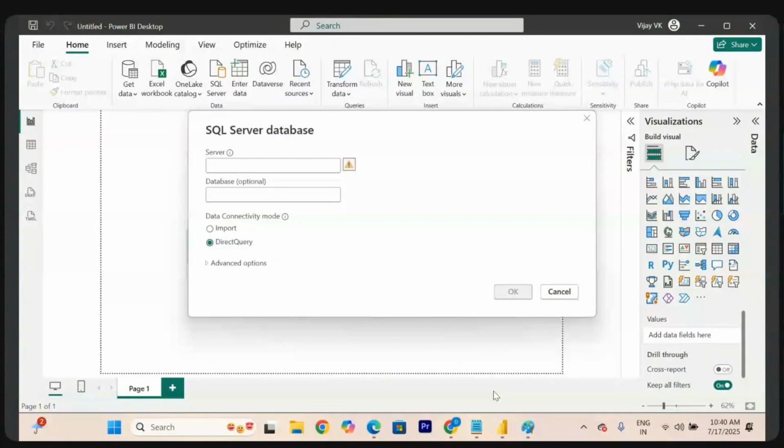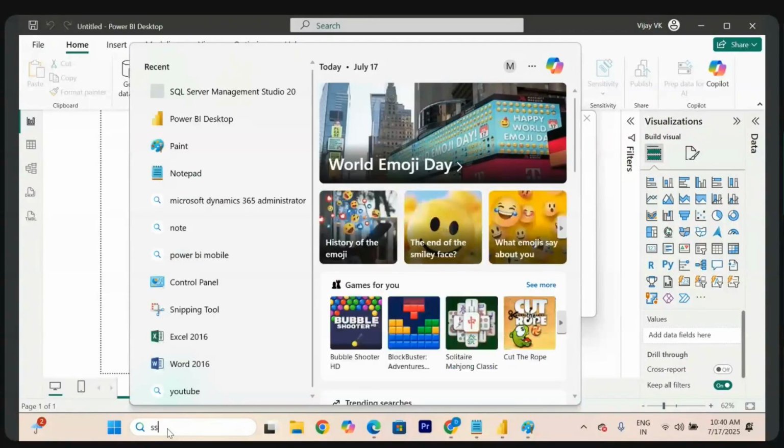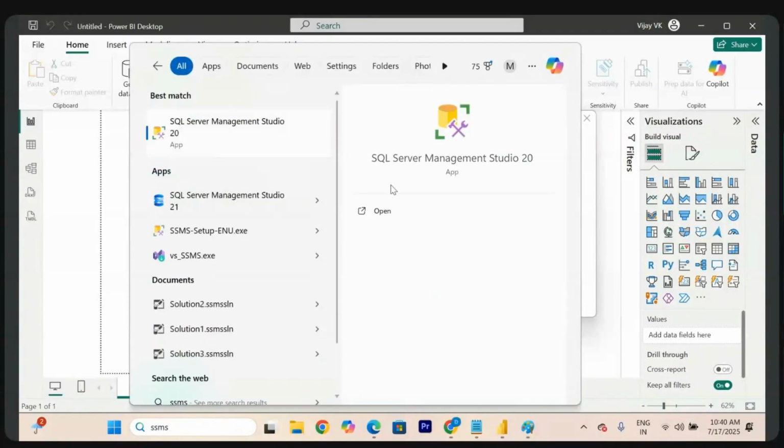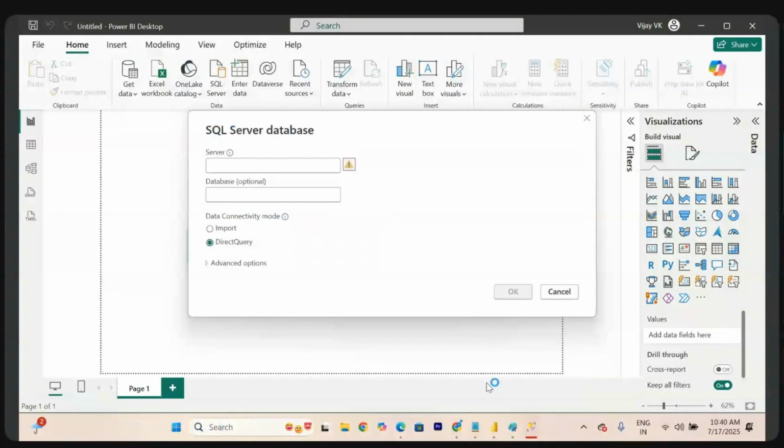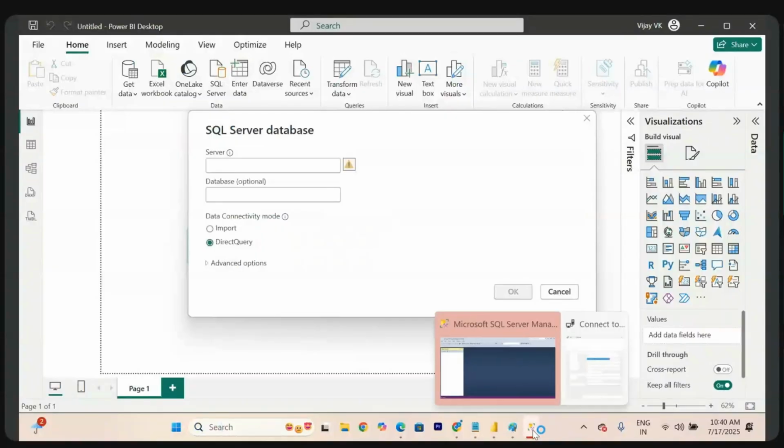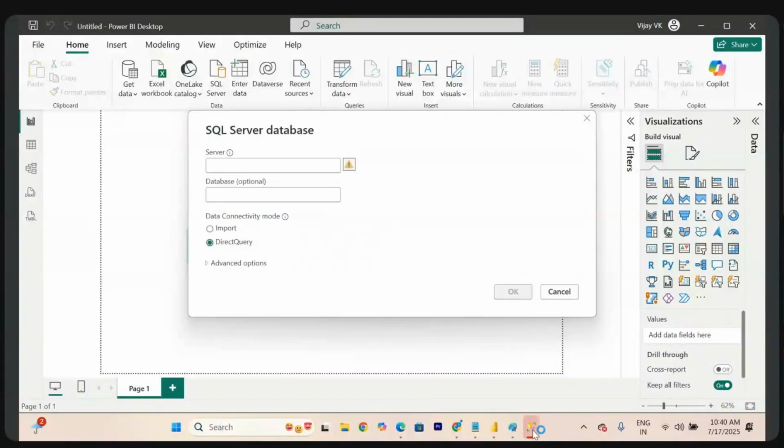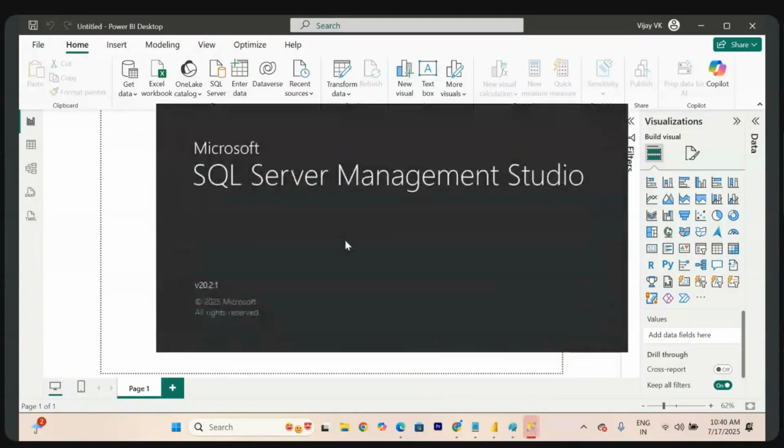Let it open the database. This is the database, let it open SQL server.